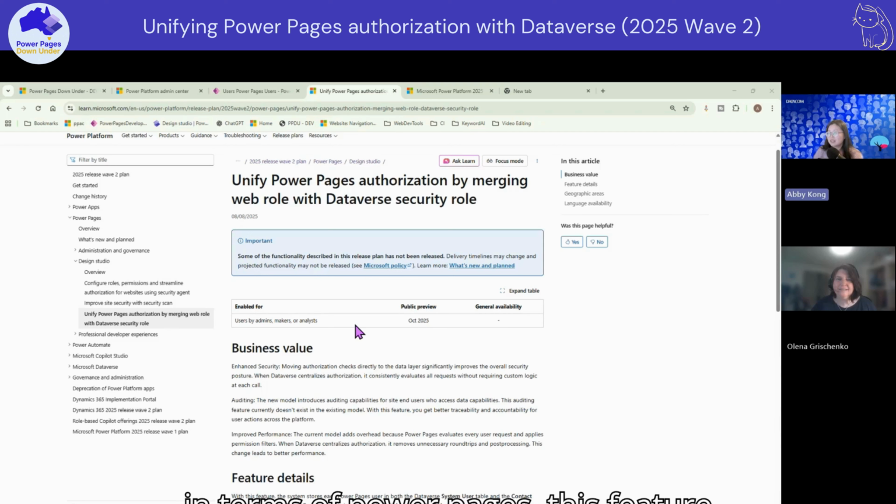The first thing I want to check, and we had this question ourselves as well: what does it mean to our site? Is it going to turn on something automatically, or is it going to happen in October? This is a very good question. We started talking about this last week, and it came up in the discussion about enabling early access. This is what we normally do to test upcoming features early, and it is recommended by Microsoft as a best practice to enable early access on a low environment to test if something is going to break and how it is going to look, so we can get ready. So this is an amazing way of doing this.